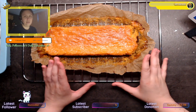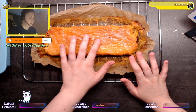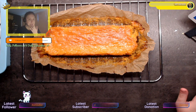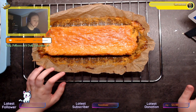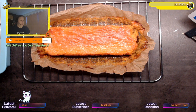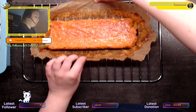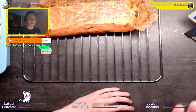Should I try and cut these or just wait a few more minutes? It's still pretty hot. Let's not. Does smell fucking delicious. I'm also wondering how the other cake is doing. Spice fruit?